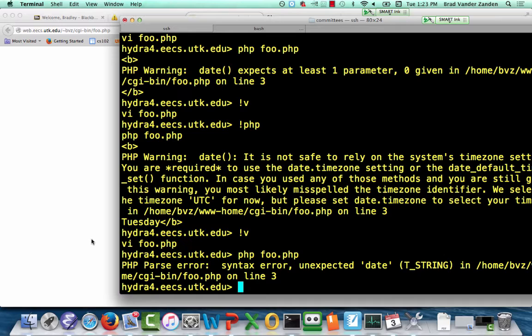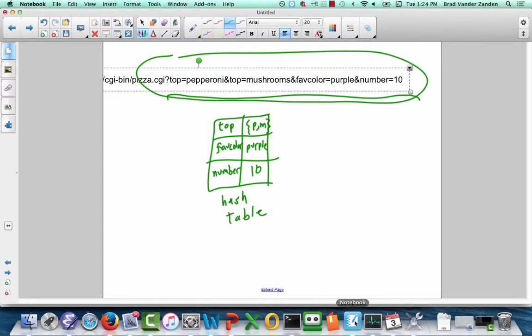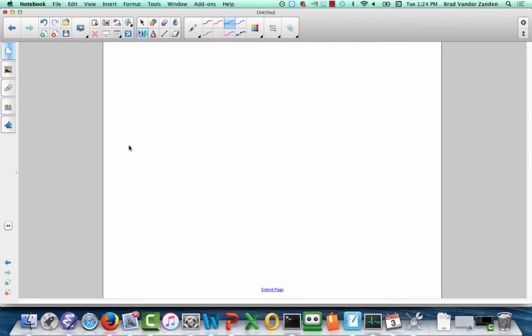Okay, so I am going to quickly run through the interesting things about PHP. I'll let you read most of the language stuff because, again, it's not that hard.